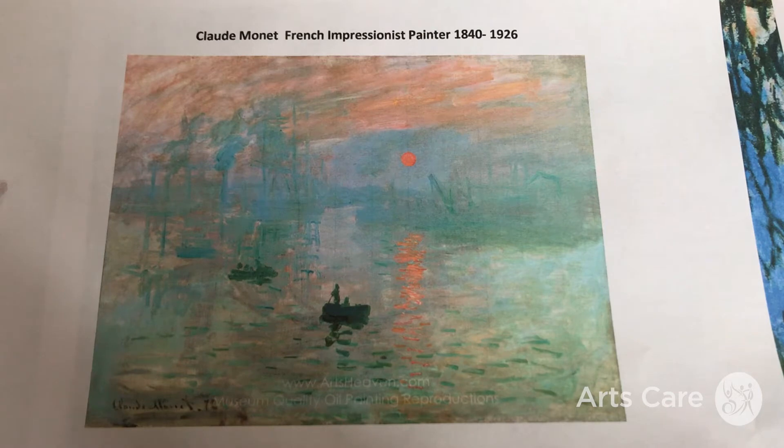Monet felt that nature knows no black or white, and nature knows no line. These beliefs resulted in the artist creating beautifully colourful and energetic pieces of work, and as a leading member of the Impressionists, Monet captured the spontaneity of nature's wonderful light. He was also incredibly prolific — there are many many pieces of artwork in museums and private collections, and his paintings are worth an absolute fortune.